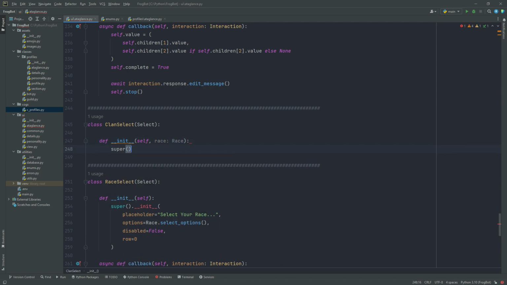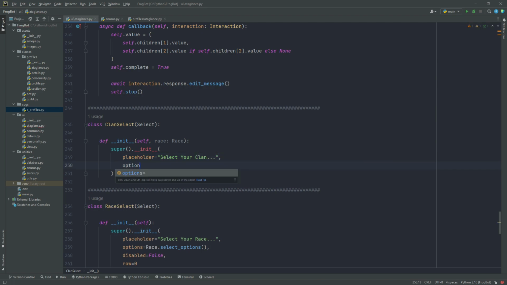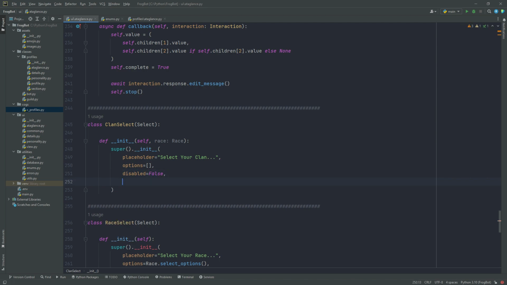Okay, let's call the superclass here, and we'll say that our placeholder for the select is going to be "Select your clan." And then for the options, I want to pass an empty list just as a placeholder because we're coming back to this, but this is where we're going to put the race in. Okay, we don't want this to be disabled, so let's set that to false. And then let's make sure that we set the row to 1 because we want this to appear below the race select.